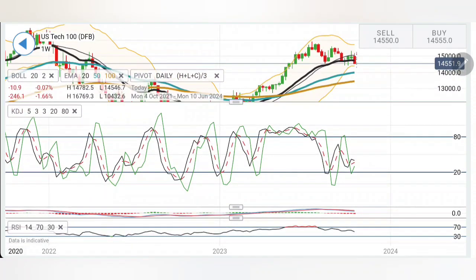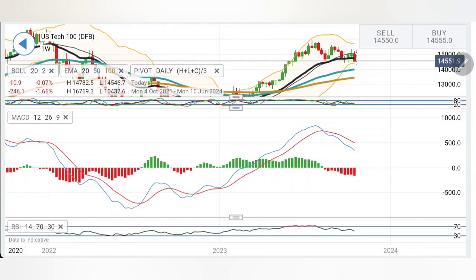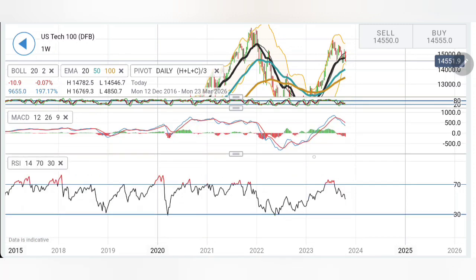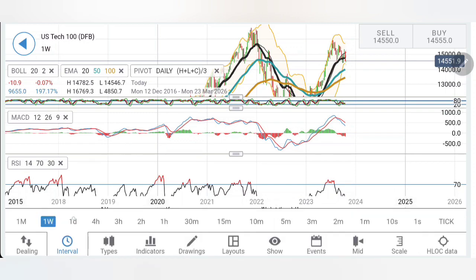If you look at the stochastic, this has dropped. The MACD on the weekly charts is also divergent, and remember, I have told several times in my past few analyses, my monthly and weekly reviews, that this crossover has come at a higher level, and hence it can continue on the downside for a little while. Yes, it is still not to be treated as bullish. There is still not much downside available. The RSI has also dropped significantly, and it is still looking downward, suggestive of bearishness.